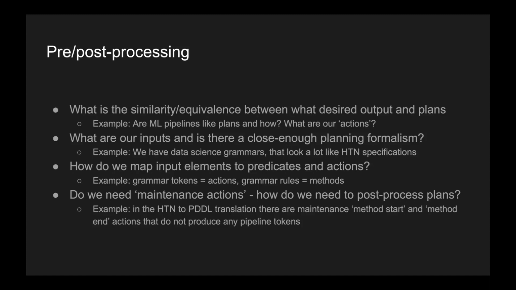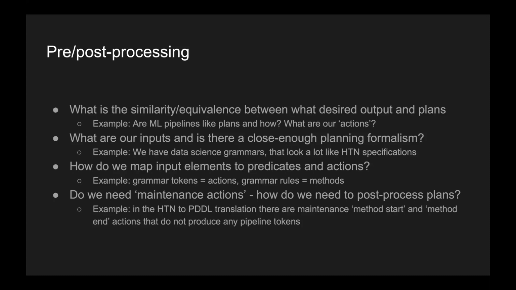I mean, there's a branching factor here and there, but if you think about a machine learning pipeline, it's essentially a sequence of, in our case, it will be sklearn estimators and feature transformers that are applied to a data set to get a prediction out, right? So if you think of those as individual actions, then it is similar to the concept of plans. And a similar question goes at the beginning, based on what you have, how does that map to a planning form? Does that map to a planning formalism? Are you solving essentially a search problem through a planning or planning related space?